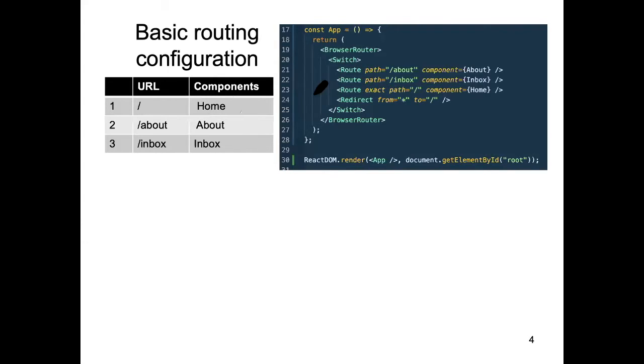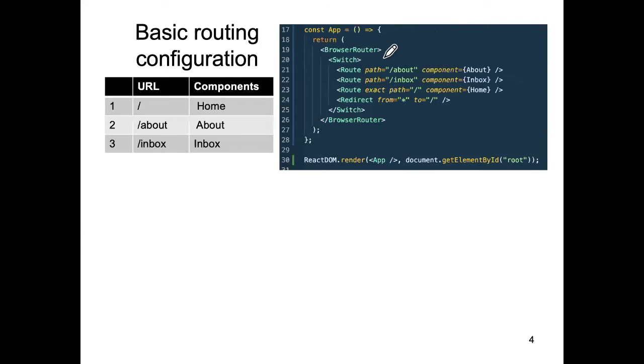We call this our routing configuration. You implement this typically in the component at the very top of your component hierarchy, and it typically doesn't have anything else other than routing logic in it. So this component, which I've called app, would be at the top of this hierarchy.